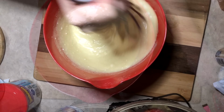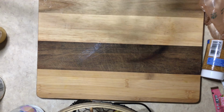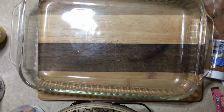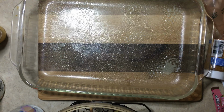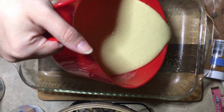And as you can see, I have my little helper helping me today. Since this is not going to be like a regular cake, you can literally make it in whatever kind of baking dish that you want. So I'm just using a regular casserole dish, and then I'm just going to bake it according to the box.